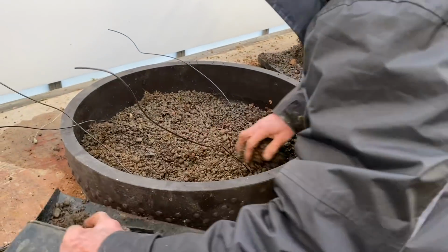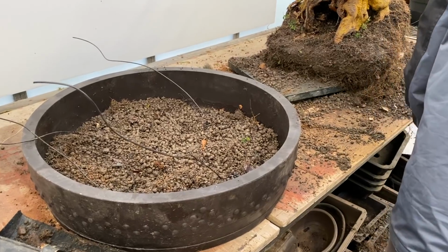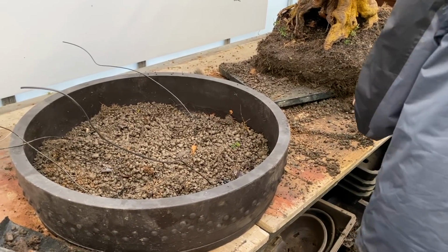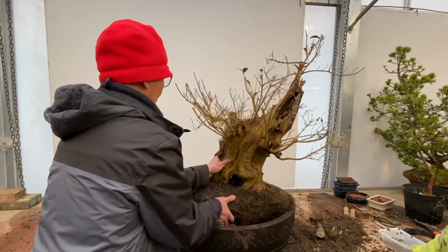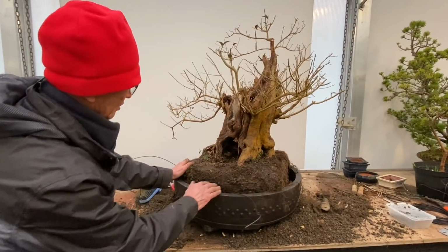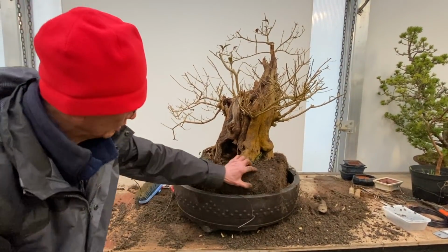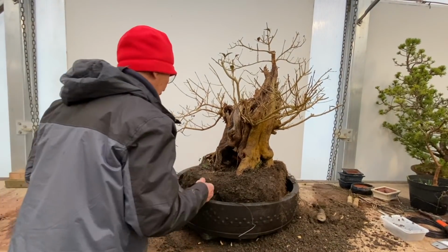So we're not going to waste any of this soil. We will use this stuff again. Lovely stuff. Still too high above all that. I think we'll have to use the saw. Sorry to take it out, but I'll take it out again.